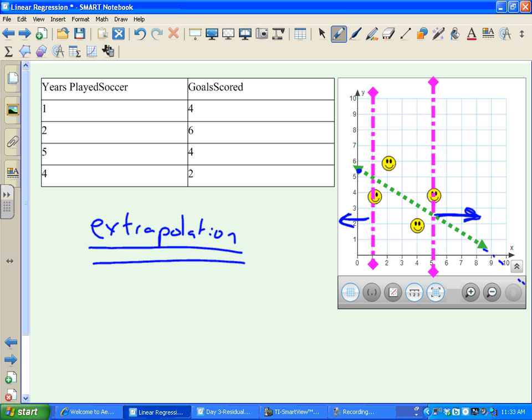Roman said earlier, well, if this model keeps going up, then I can go back in time, and that's really what we want to do. If we go back in time, we're going to score a ton of goals. But again, that should not make sense in context. Do we see extrapolation and how it behaves here? Okay?